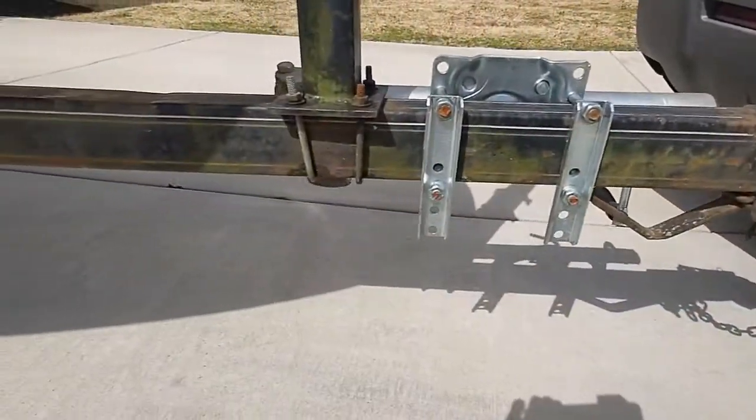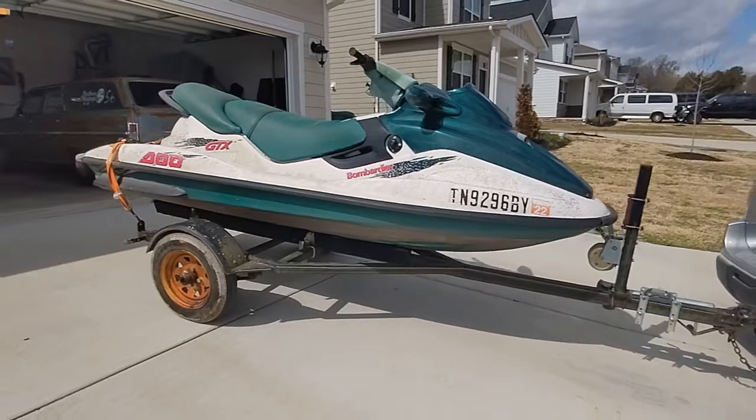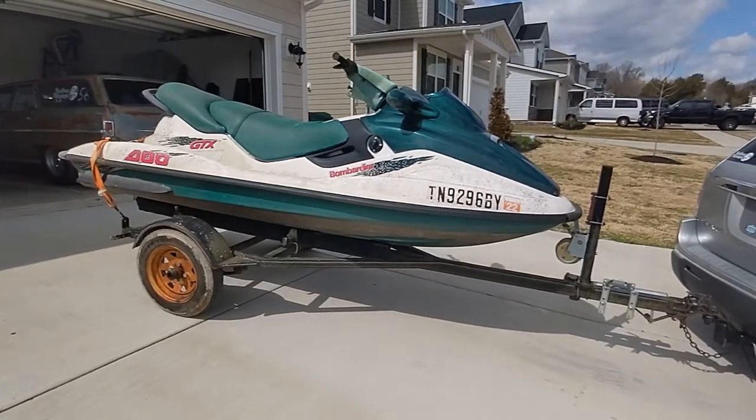This time on Patina Pit Stop, I buy myself this little trailer that I'm going to use for drag and drive events. But it comes with a free jet ski. We're going to try to see if we can get it running. And I know absolutely nothing about jet skis.